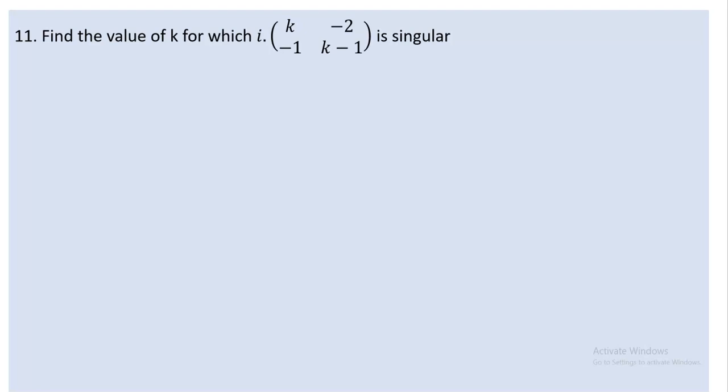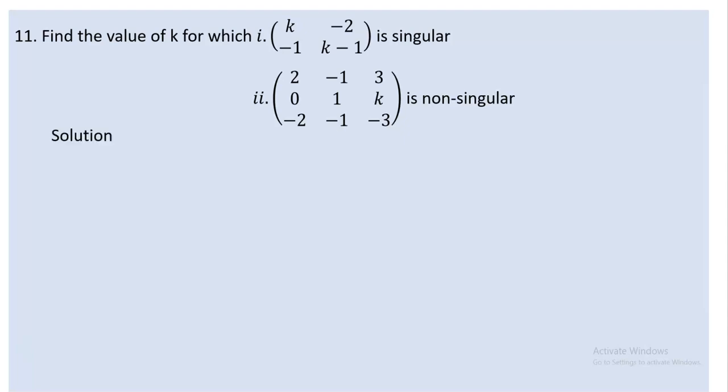Okay, dear students, now comes question 11, and here you are asked to find the value of k for which this particular matrix can be singular. So I'm going to show you how this can be obtained. Not only this, there is also another additional question here, Roman number 2. You are given a 3 by 3 square matrix, and again k is introduced, so you are expected again to find the value of k for which this can be non-singular.